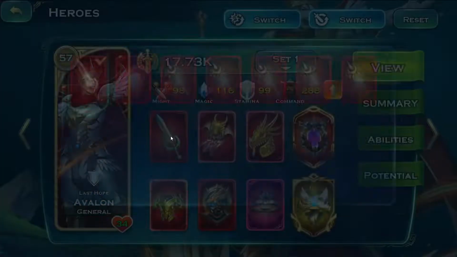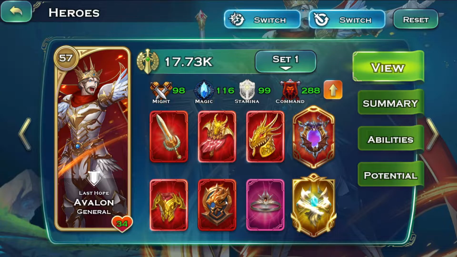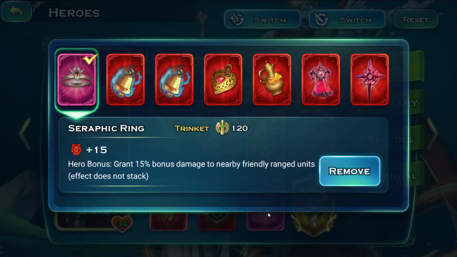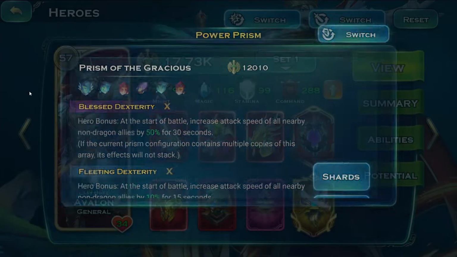Aside from that, equipment. You're gonna require the Heaven's Edge. Friendly units at the start of the combat start with higher morale. They do more damage, they get more attack speed, they run faster, fire faster, and stuff like that. So this is one of the core weapons which you would require for PvE content. Then of course you have Warhorn +1, more attack speed, and then you would require the one that grants 15% bonus damage to nearby friendly ranged units. Basically, you're gonna cover an entire field with a bonus of 15% damage for your Deadeyes. Pretty much simple. In terms of Prism, I already showed you, Blessed Dexterity.